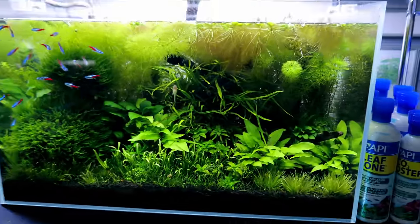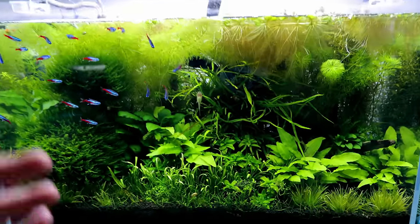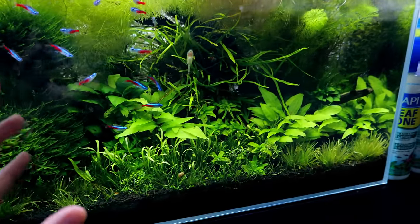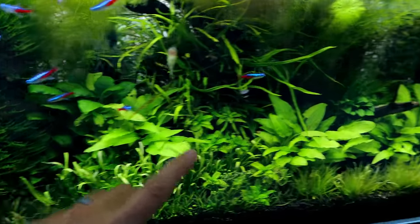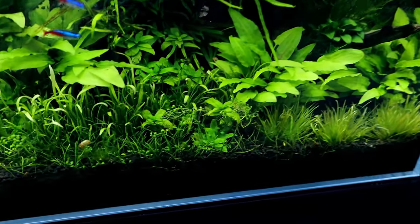So it just goes to show, you can think you need to blast the tank with lots of light, but it's not necessary all the time. It depends on the plants, of course. For instance, here we've got lots of crypts, which don't require a lot of light, but we have got Blyxa japonica, and at the bottom there's S.